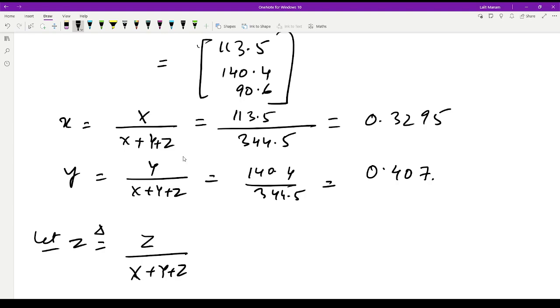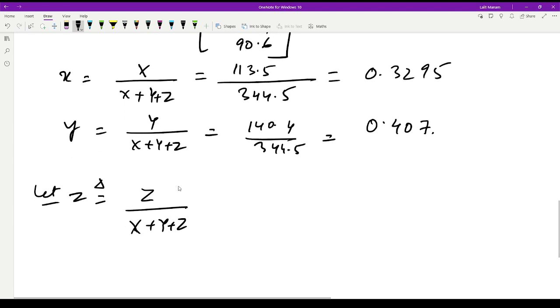But why z? I mean, why did we ignore z? If we use z, we are not reducing. Again, it will be three-dimensional. Okay, that's fine. But anything more than that? Aren't we losing anything? You might be thinking that we are losing information about z, right? Yes, sir. But actually, we aren't. Can you say why?